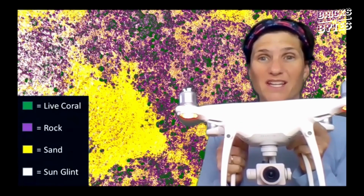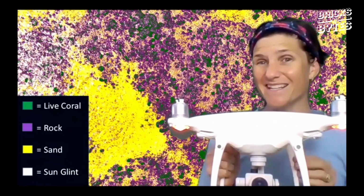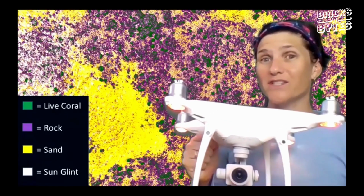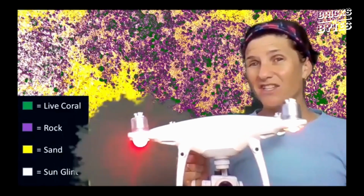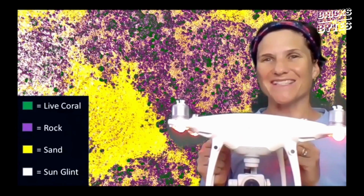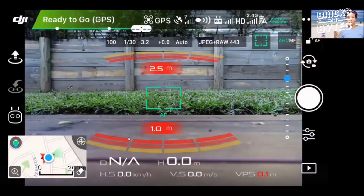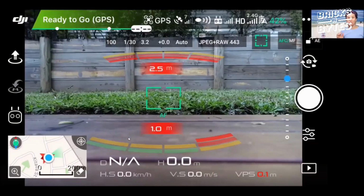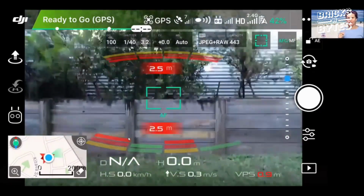And then what I'm going to do is I'm going to send this over to my trusty friend Paul, and he's going to take it outside, and we're going to see what the drone sees as it prepares for takeoff. We're not actually going to take it off because we're outside in my backyard. All right, so let's do that. So now you can see what my drone is seeing, and it's getting ready to take off. We've got all sorts of information here on the screen, and off we go. It's not really taking off, but we're just pretending it is, right?